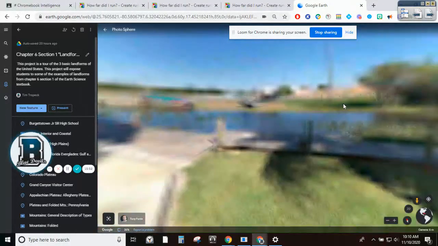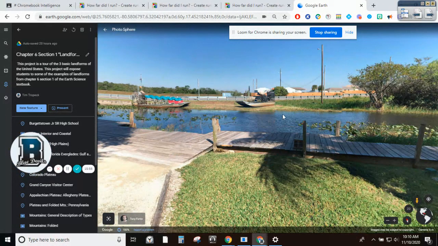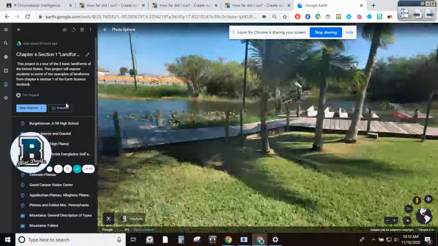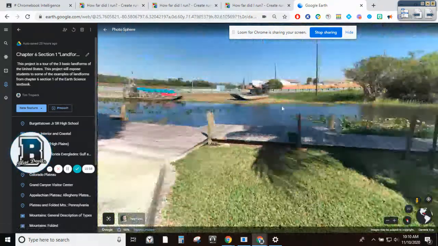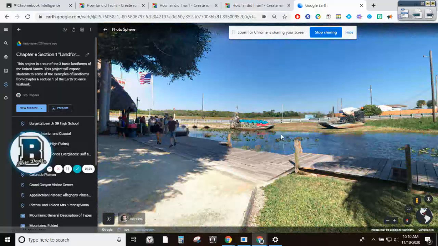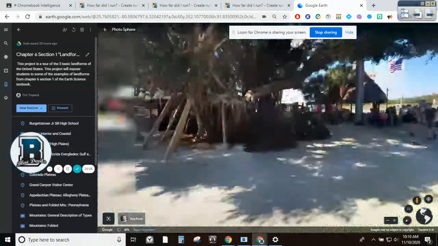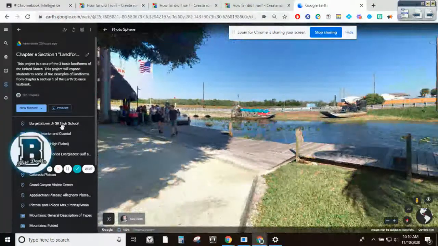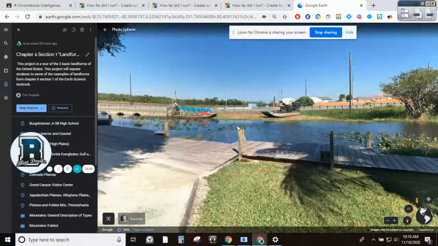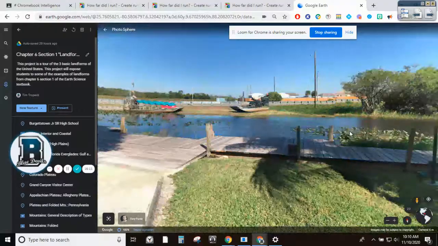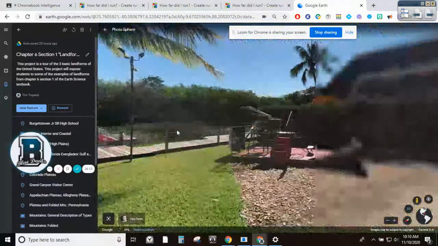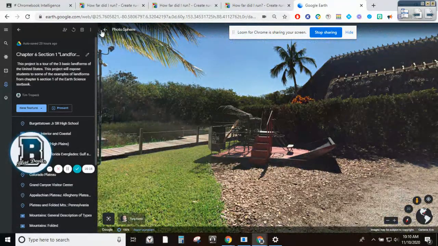So now from this perspective, this is exactly what a coastal plain looks like. We have flat bottom boats because the water is very shallow. And if you ever get a chance to take a flat bottom airboat ride, that's a great time. Now you can see that water levels go up and down. And this is typical coastal plain.